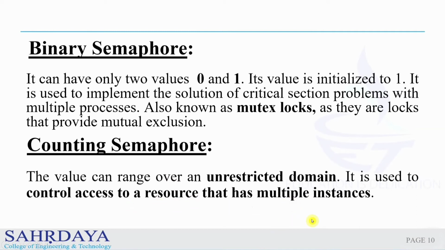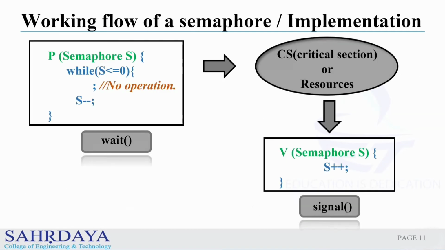So for understanding the working of a counting semaphore, we will go back to the workflow of a semaphore. I said it is used in cases when the resources have multiple instances. So say the resources have two instances, R1 and R2, and there are two processes P1 and P2 that want to access these resources respectively. Since we have two instances for the resources, we initialize the value of S to be 2, and say process P1 is trying to access the resources.